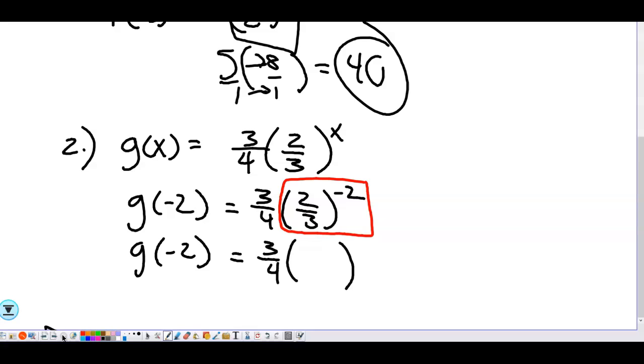Did you get that yet, Daniel? Isn't it 6 over 4? The final answer? Oh, you want the final answer? No, no, just the 2 over 3 and the negative. You said 6 over 4? You're close. It's not 6, though. Oh, 9 over 4. Good. So 3 squared is 9, 2 squared is 4, and you're going to flip it over so you get that. Javier, what's next? Yep. So you get 27 over 16.